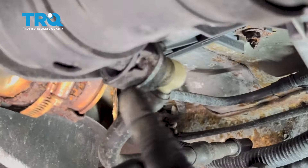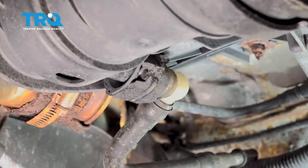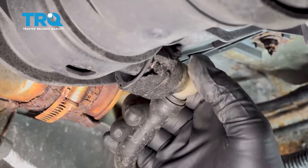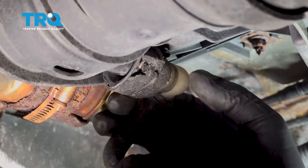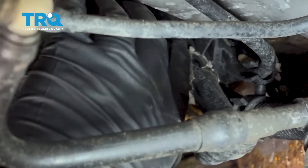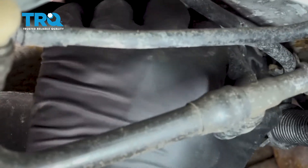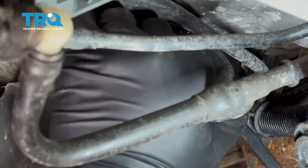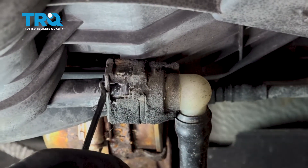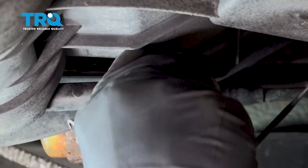Now I'm going to try and get some flexibility out of this connector here. Our particular one has a little zip tie on it, so go ahead and remove that zip tie — we'll be able to replace that after. I want to go ahead and remove this unit off of the canister here. This plastic vent tube goes up into a retainer. I'm just going to use a screwdriver, or you can try and use your finger, to release that vent line from that little plastic retainer. Once it's free, we should have a little bit more flexibility. Inside this connector, there's a tab on each side — I just use two picks, go inside and open up the retainers, and work that off.